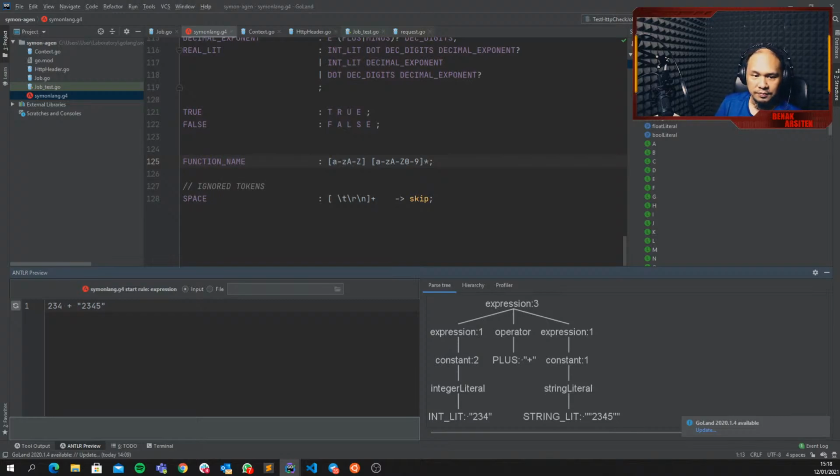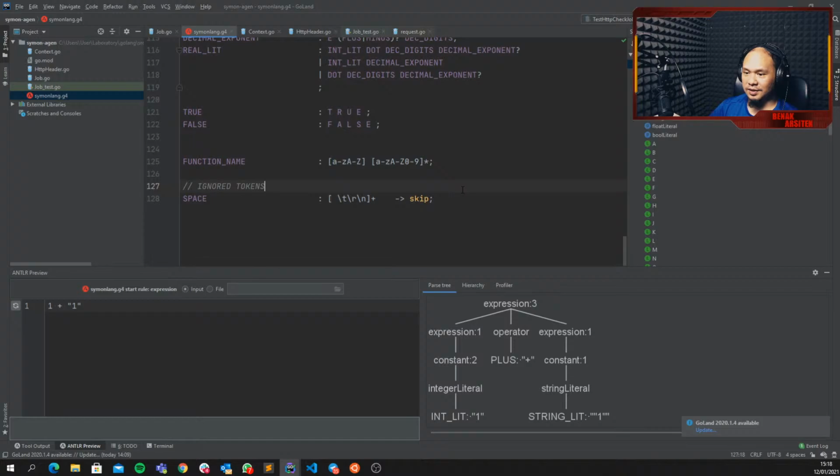What is the return value? Should it return, like, I'm not a good mathematician, should we return this as 2, or should we return this as string 1, 1? It is up to us. But logically, when we concatenate something with a string, it will turn everything into a string. It is illogical if we concatenate something with a string and then get the actual type.